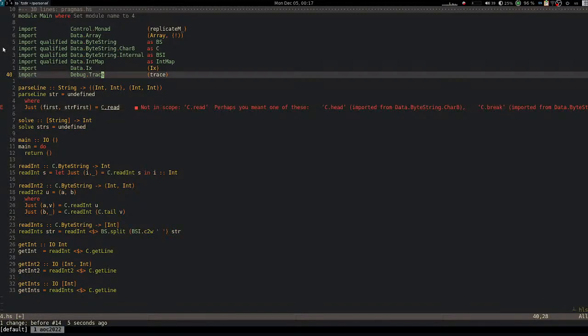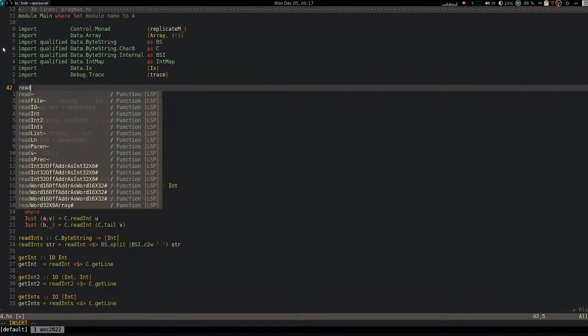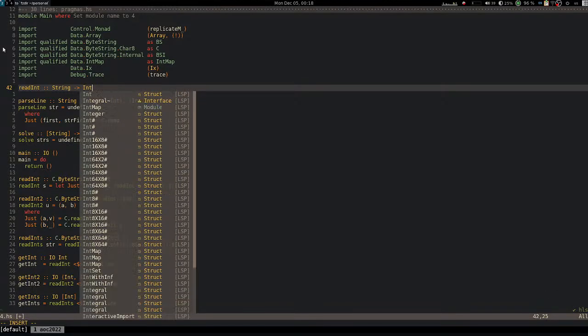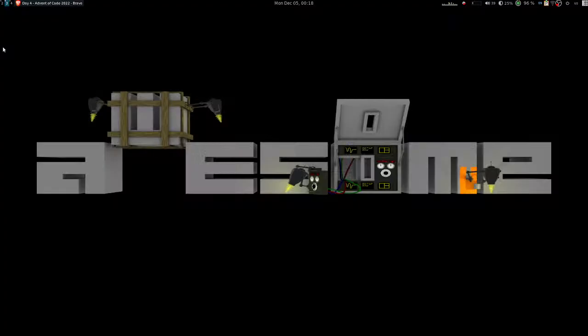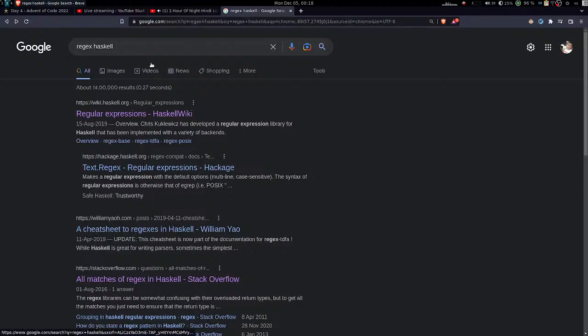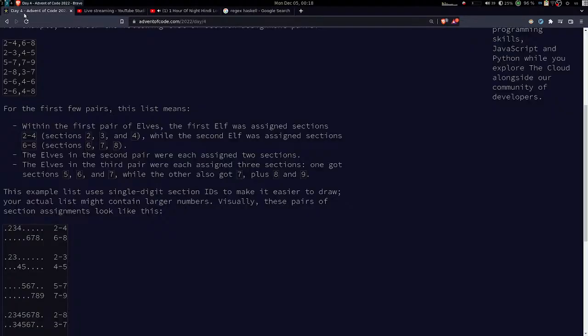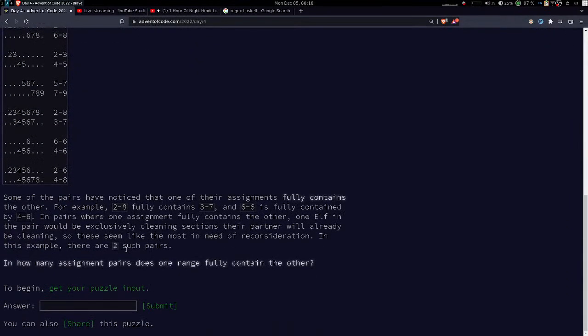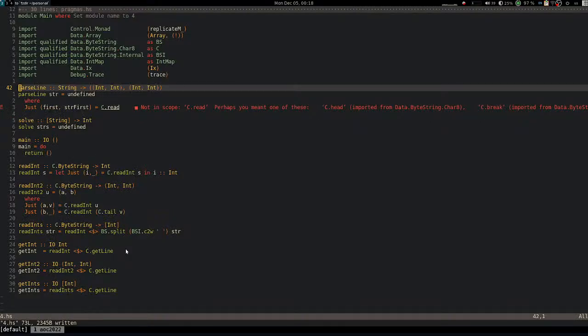I actually need a readInt function. ReadInt is such that it takes a string and returns an integer. I don't know if I can parse an integer from the start of the line. I don't think we're going to have negative numbers, right? I don't think we are going to have negative numbers.